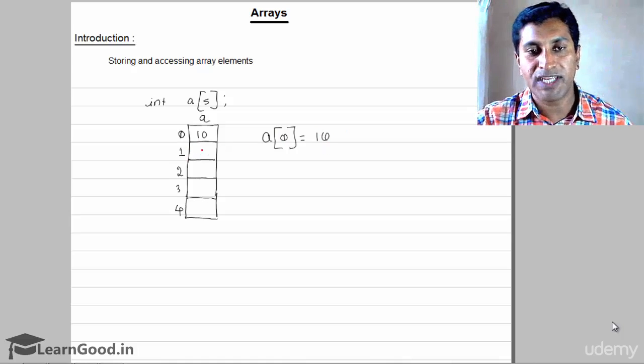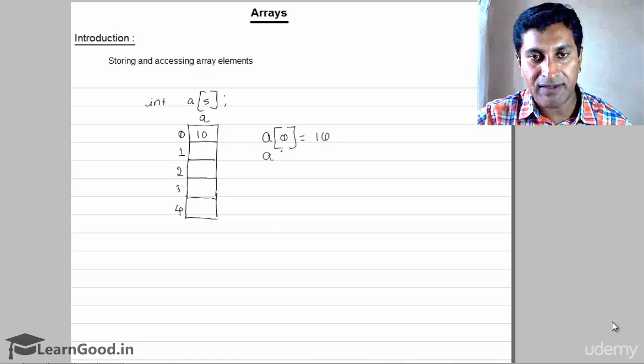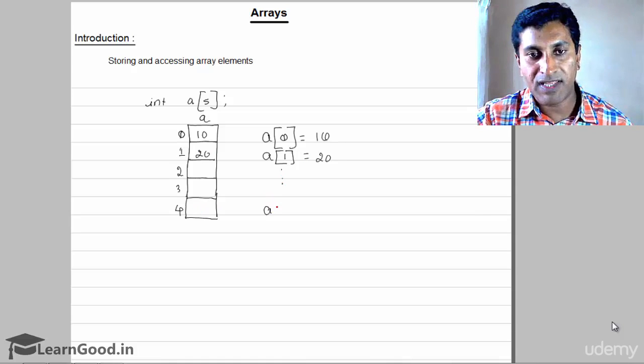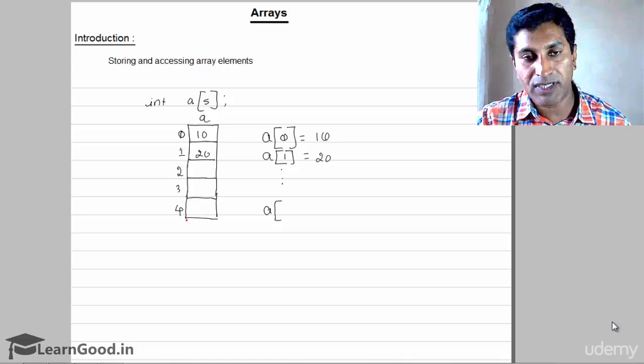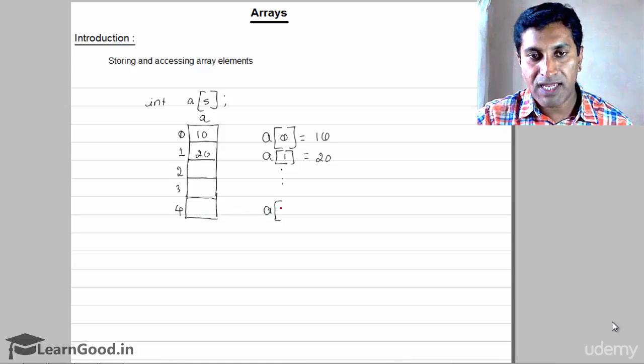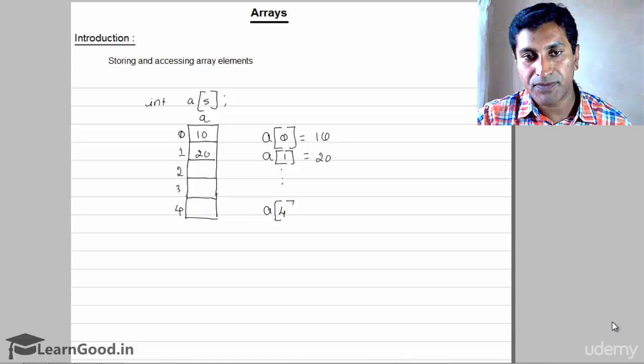If I want to store 20 in the second location, again array name within square brackets, its index number is 1, A of 1 is equal to 20, then 20 will be stored in the second place. Same way, if you want to store 50 in the fifth location, its index number is 4, A of 4 is equal to 50, then 50 will be stored here. So this is how we store the data.